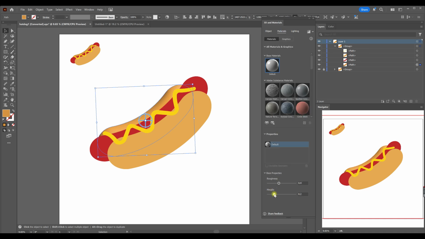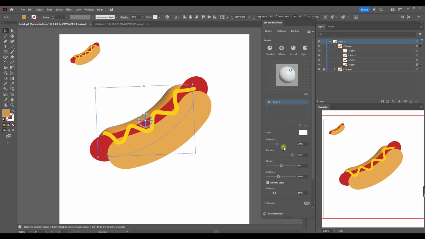We go to materials and drag metalness. In this case I want it to be a little bit more reflective, more metallic. Roughness will remain the same. Now I want to move the light to the left top corner so we can see it a little bit more, because now it's the bun, we can't see it, so it's difficult to make something interesting with it, but we still have to.